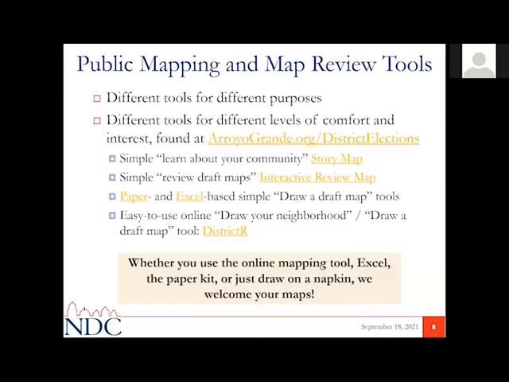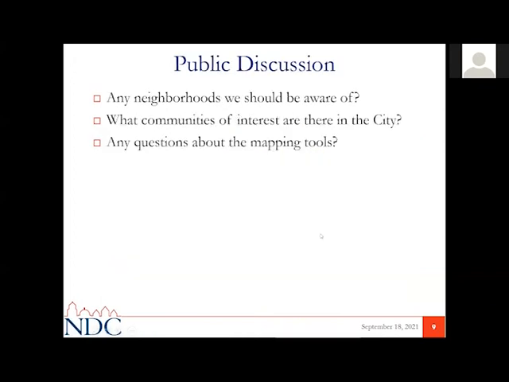Okay. Daniel, did you have more to show, or should we go into the next question? So I think all that's left that I have is this final slide to ask members of the public about any neighborhoods we should be aware of and any communities of interest that we should be aware of as well, just so that we can get a sense of those as we get deeper into this process. And lastly, any questions about the mapping tools? Of course, there's already been opportunities to ask questions about that, but just any final questions, I can answer them here. Yeah, so I think we can open it up.